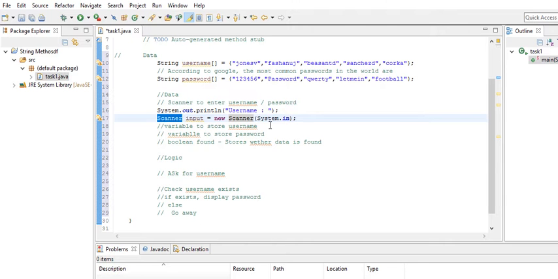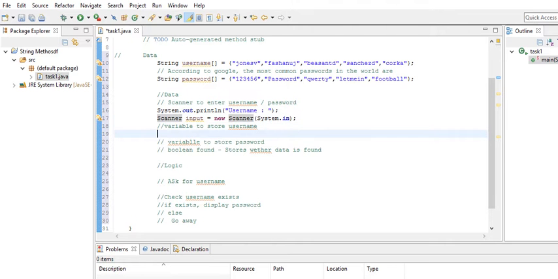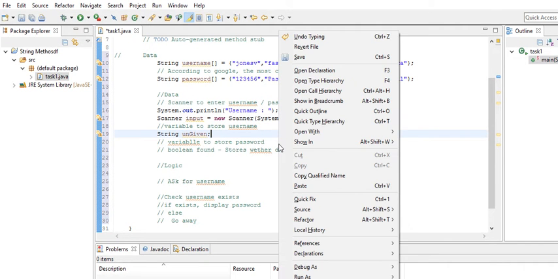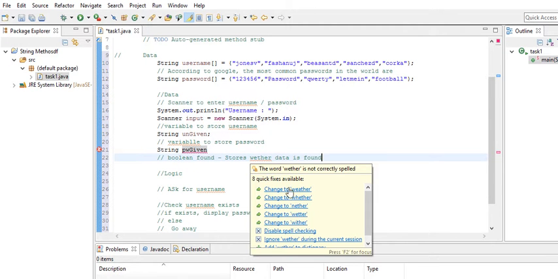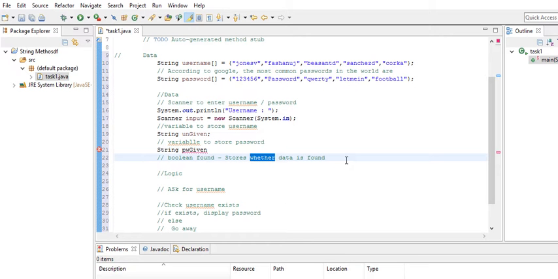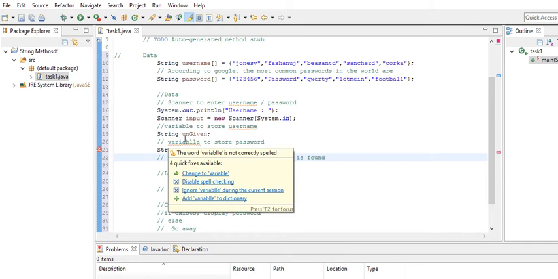So now we need to make a variable to store the username. So it's going to be a string, obviously. Be lots of text and maybe some numbers in there, but that is always going to be a string. So String is going to be username given, and a variable to store password is String pw given. And then finally, we want to be able to tell the computer when we found the data. I managed to misspell whether, guys, I apologise for that. That's why I don't teach English.